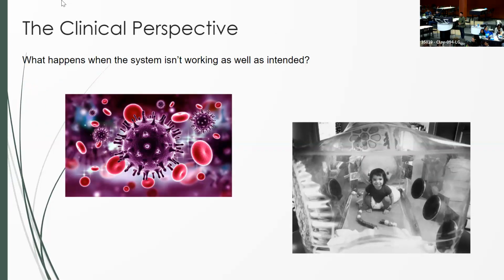Okay, again, back to the clinical subjectivity. We know why HIV is so deadly: when it knocks out the CD4, both your innate system and your adaptive system are basically gone. And why a bone marrow transplant is a cure for something like the Boy in the Bubble is because the bone marrow is where your cells mature. That's how they develop, right? So he would have a mutation in his bone marrow that doesn't let him produce white blood cells. And once you give a transplant from a healthy donor, you will be able to produce your own immune cells and have a chance against pathogens.